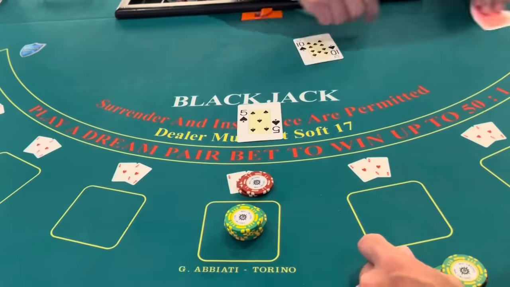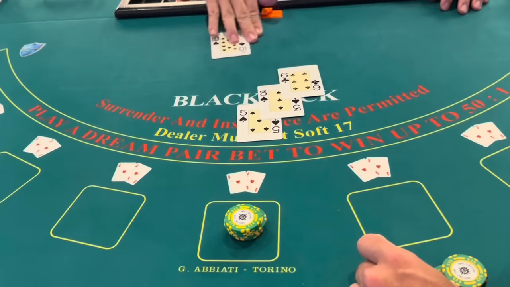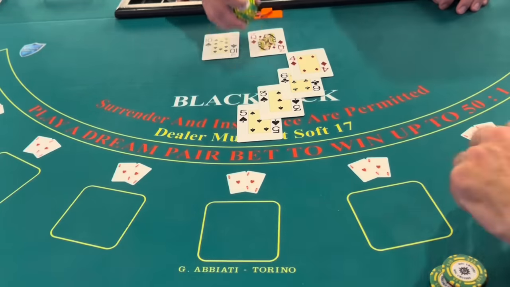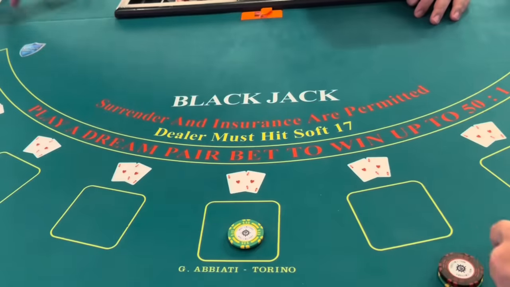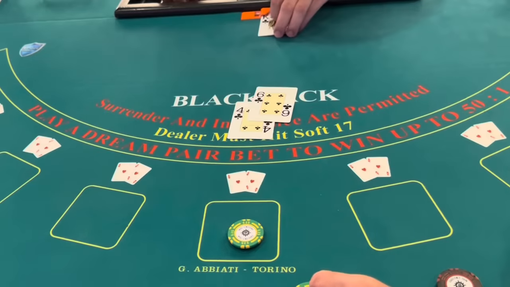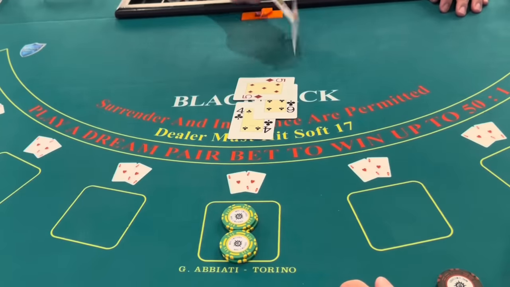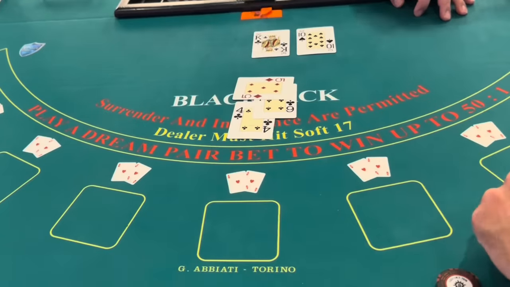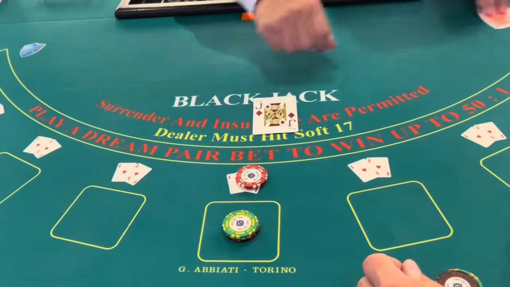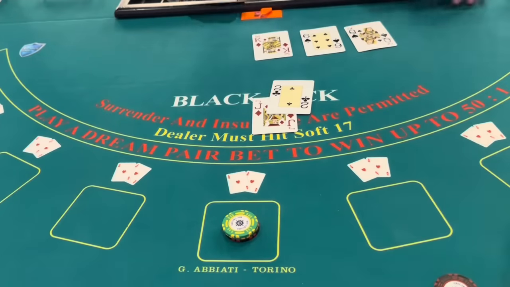We won money on the cider, so let's press. 3. 14. 7. 18. Okay, 7 for you. Still have profit. Damn it. I did that because it was $50. 150. Stay. There we go.